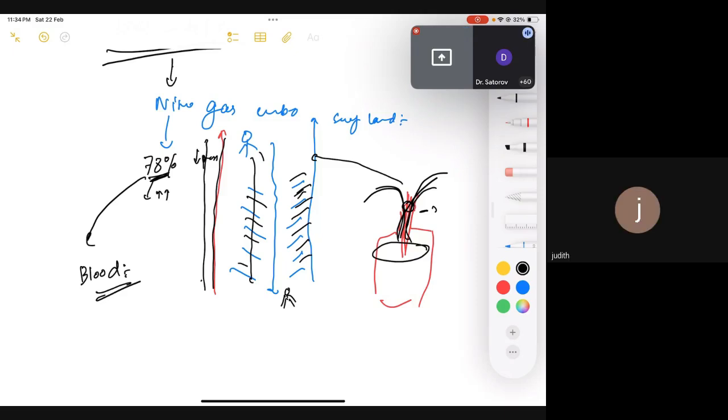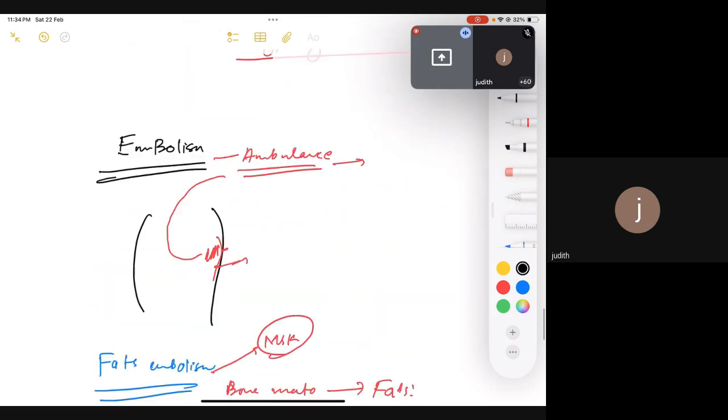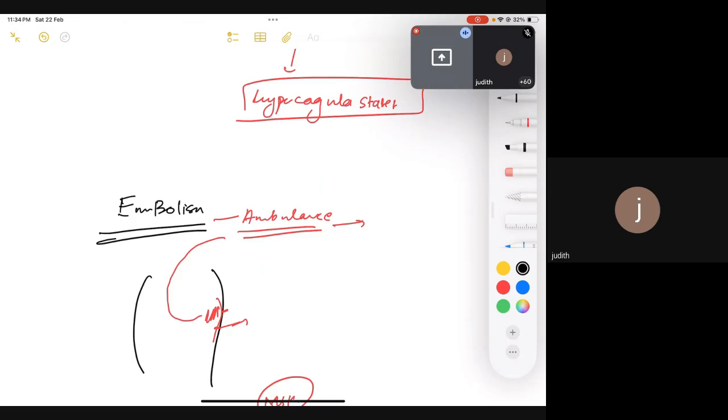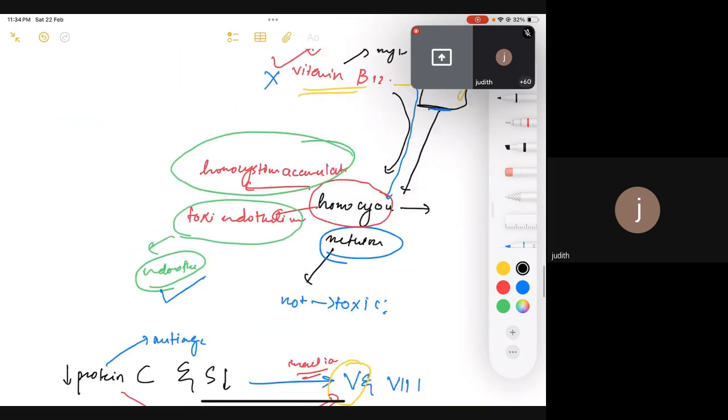Doctor, can homocystinuria give thrombus? Yes, we discussed that. The answer is very simple. What is homocystinuria? We are just removing homocysteine. If I'm eliminating the thing which is causing toxicity, what do you think? That means it won't cause it, right?